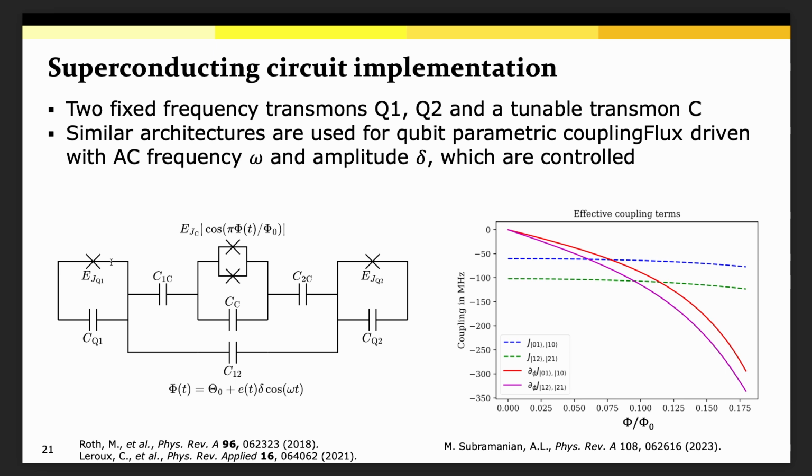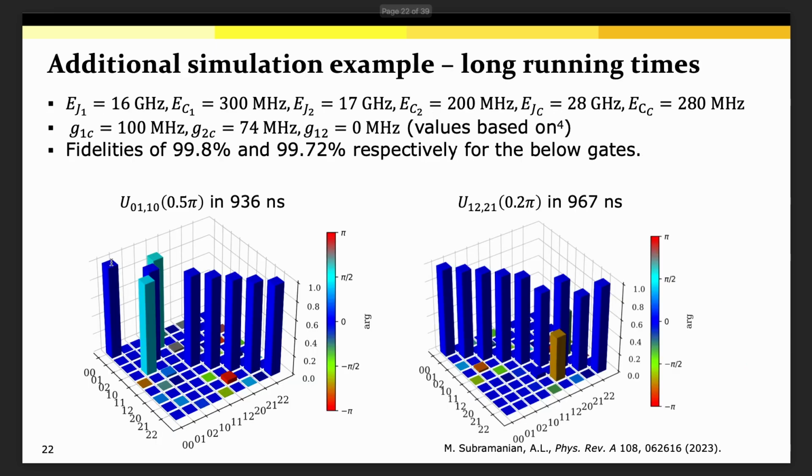Essentially, the two transmons are off resonant with each other. So if you just let the coupler be, there is no resonant exchange of energy. Now, if you modulate the flux in this loop at the proper frequency, corresponding to bringing certain transitions such as 0,1 to 1,0 in resonance, then you can induce the swaps that we need. And these two curves over here show the derivative of the coupling strength with respect to flux, which is essentially what says the strength of this coupling.